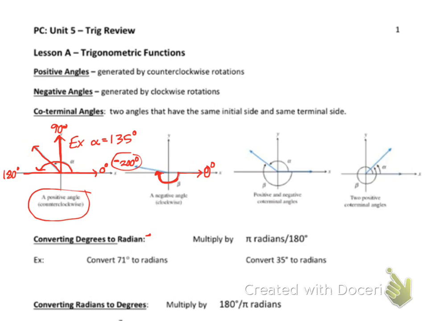Now the idea of a positive and negative coterminal angle is that for any angle, there's always a positive way to get there. Let's use 135 as an example for alpha. And I'm using that degree symbol up there. It's kind of the same as temperature degrees, but we use it for measurement of a sweeping arc. And then this other one, I should do a different color. Let's pick blue. If I do this blue negative angle on the other side, it's a counterpart to that one.